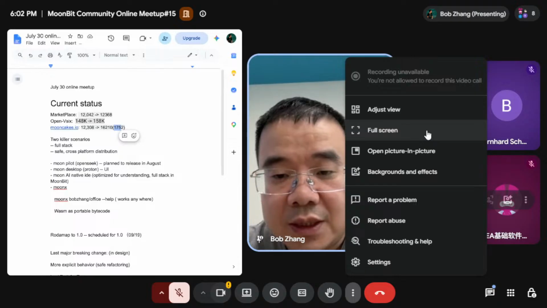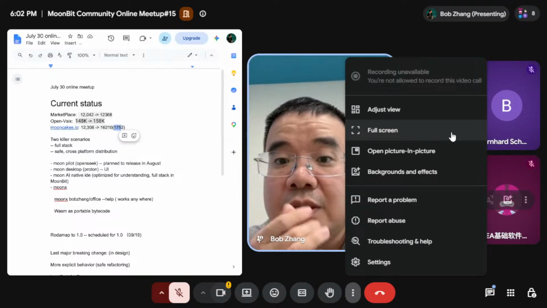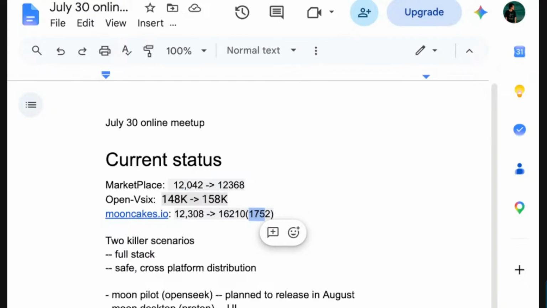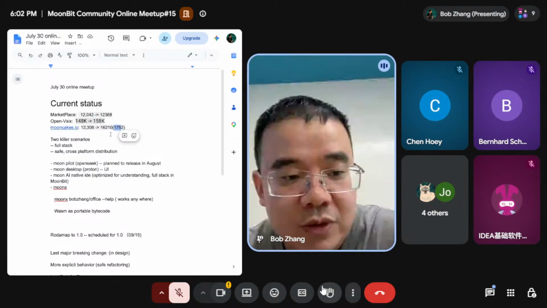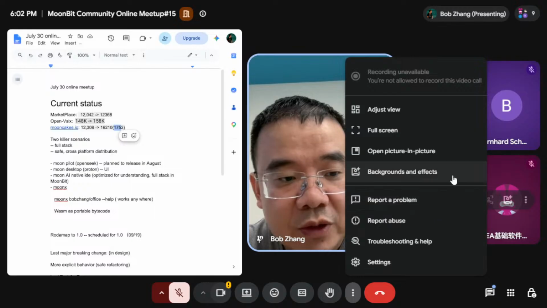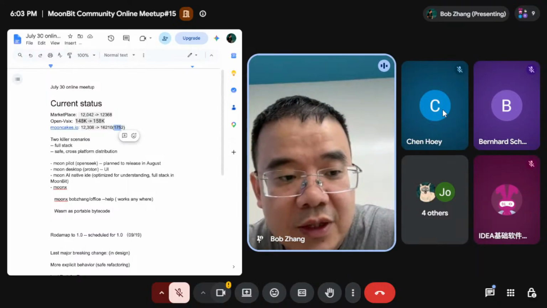The one is full stack, because MoonBit can be compiled to JavaScript, native and WebAssembly. So in the same language, as we show you, we have our own cross-platform UI framework. That's one thing we believe is our advantage case.